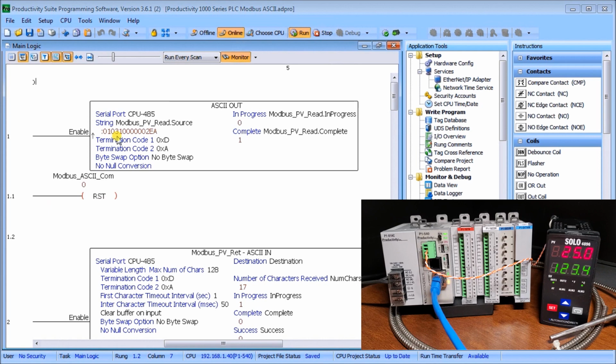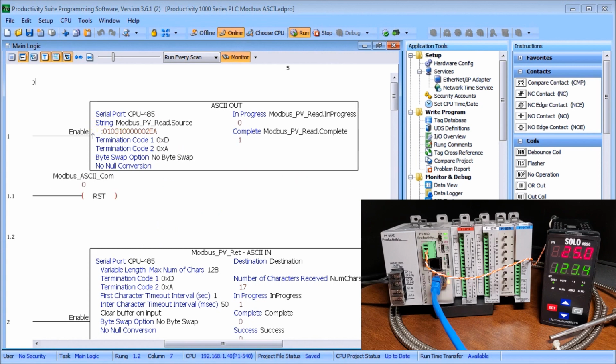And next is going to be the starting address, which is in hexadecimal, 1000. Then the next is the number that we're going to read, which is 0002. The last two characters are actually the checksum, in this case the LRC, which stands for longitudinal redundancy check. We'll talk about that in just a bit, when we calculate it and write that value to the unit. So we're basically sending this out because this is a fixed constant.